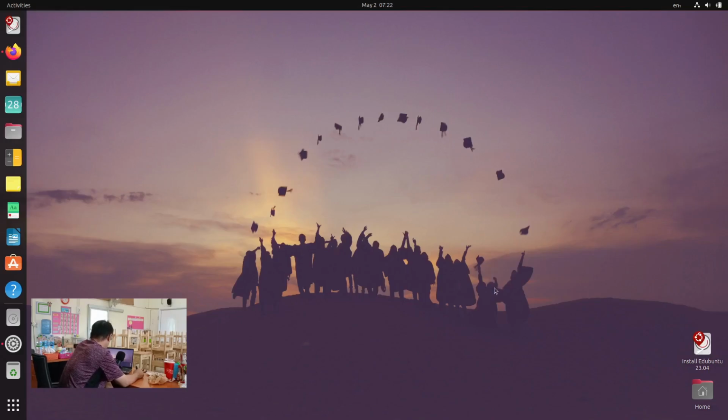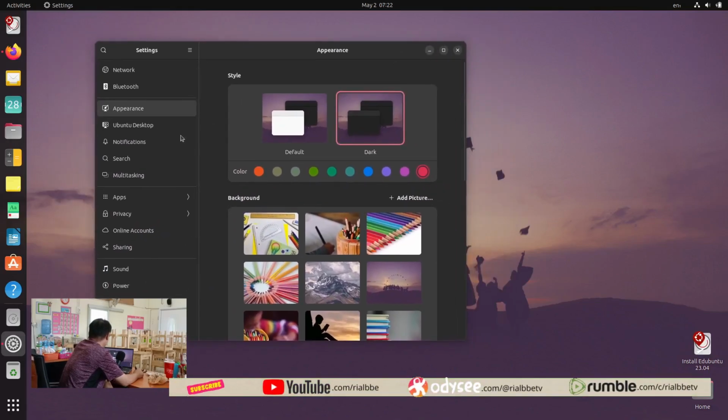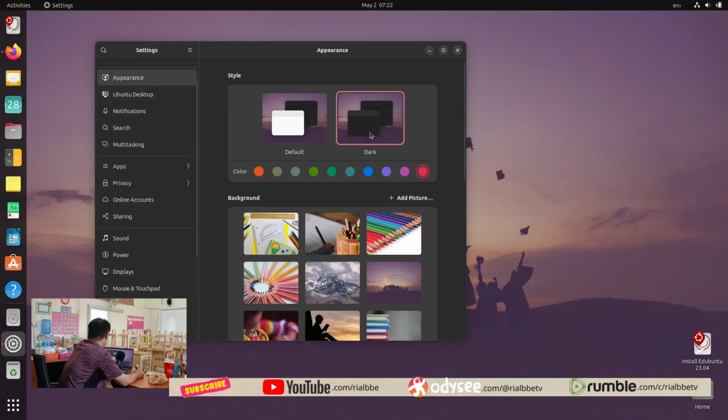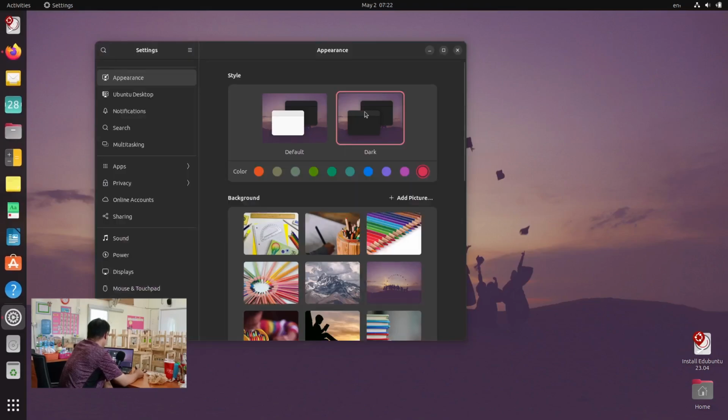So let's see the appearance first, because we already opened this appearance right here. For the appearance of Edubuntu, you have the default, which is the light version, and you have the dark version. You have the option to have the orange highlight, or you have different colors right here.